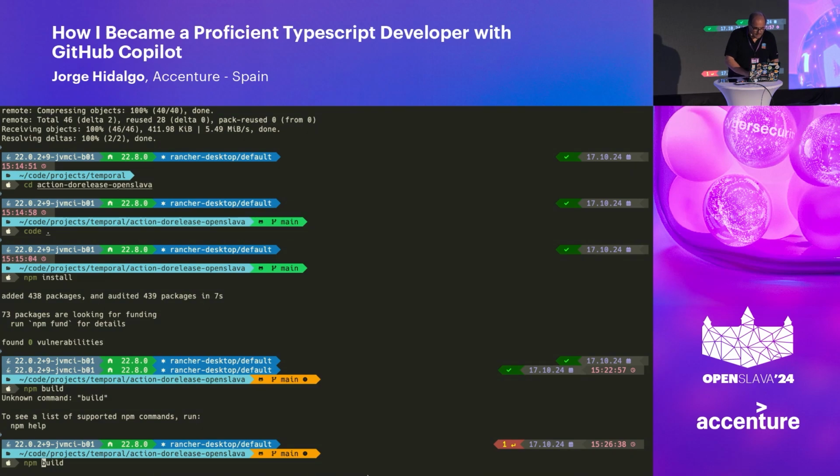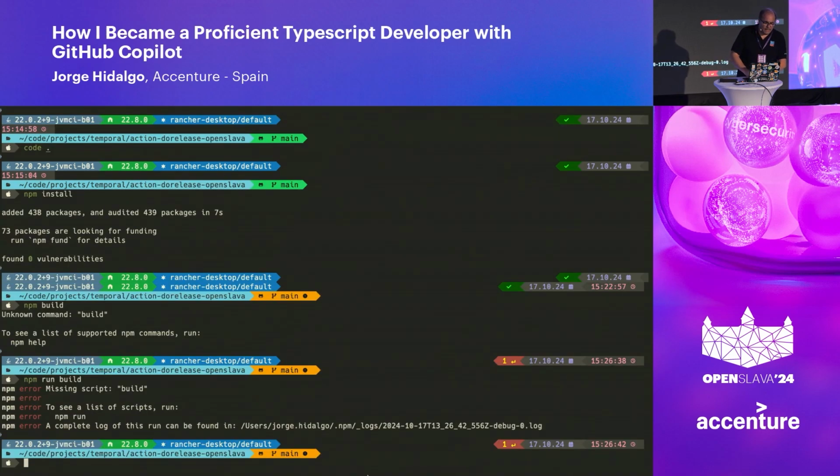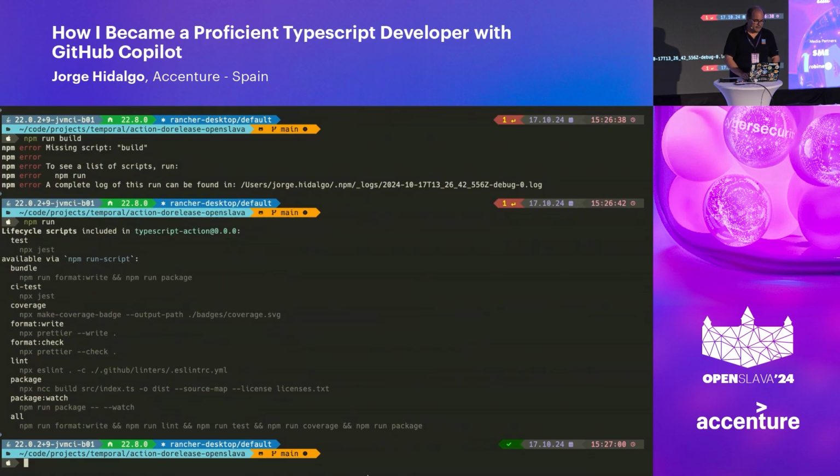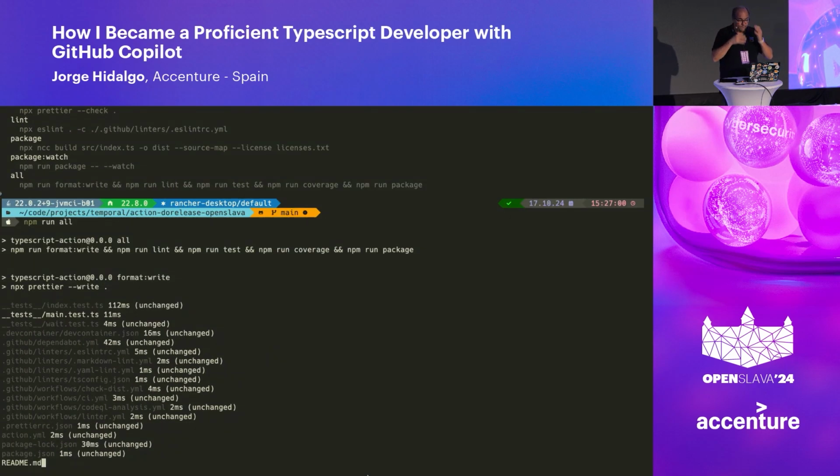Sorry, npm run build. If I do this, there is an error. Not perfect, but based on the training data, the system thinks that that was really the sensible command to run. It just happened that in this template, npm is set differently to many other projects. But again, I have here the hint, npm run, I see the target, and I can say, OK, probably what I need to do is just to run all the things so I'm sure or not if we are good to go.